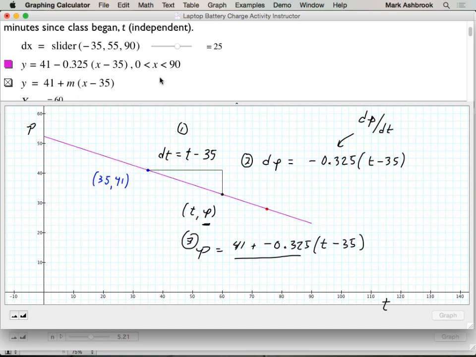What about the ratio of P to T? Would that stay constant for different correspondence points? So when does the ratio of P to T stay constant? When you have a positive rate of change and your y-intercept is 0, that's the one type of constant rate of change where your quantities also maintain a constant ratio. So any line like this is going to give you also that y equals kx is true.